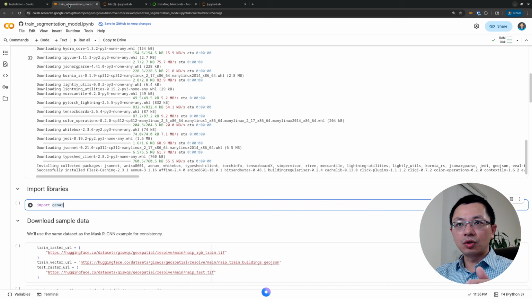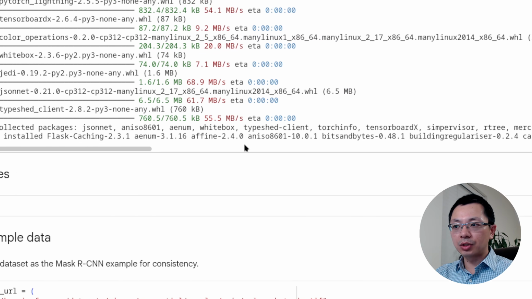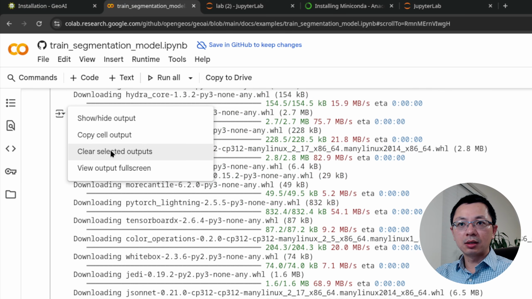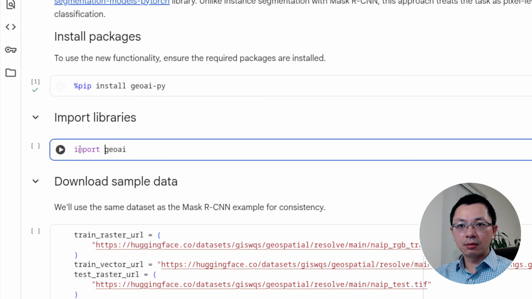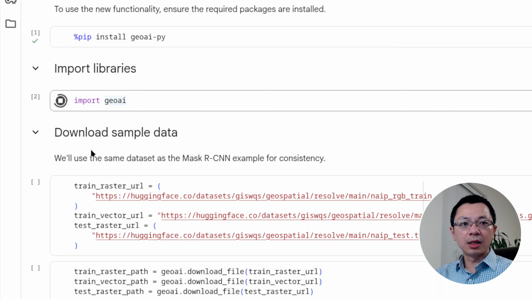Like I said, if you don't have a GPU, the easier way is to use Google Colab. This one shows we already finished installation, with no errors, so it's great. I'm going to clear the selected output, and then click this one, import GeoAI. If you don't have any error message, that's a good sign.